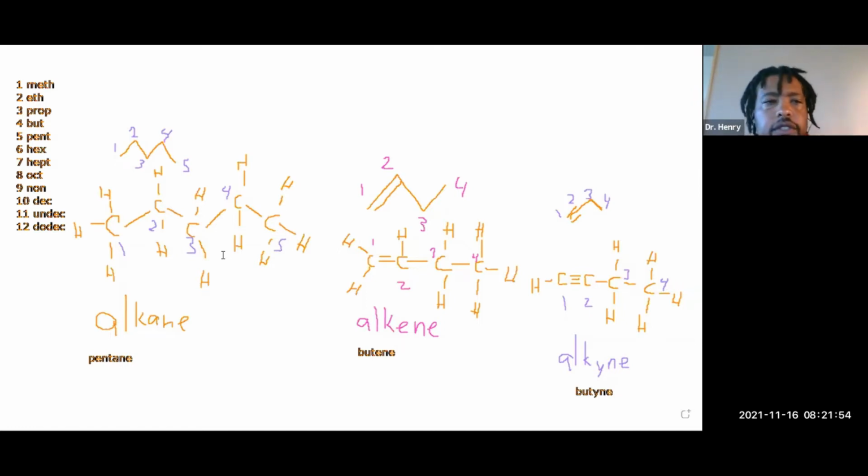Okay, so now we have to specify, because the double bond could be on the first carbon, it could be on the second carbon, it could be on the third carbon. Well, actually it could be on the first or the second carbon. If it's on the other ones, then we'd go to the smallest number. But because we want to specify where the double bond is located, we have to give a location. Since it starts at the first carbon, we'd add a number to this. So we'd call it 1-butene because it started on the first carbon.